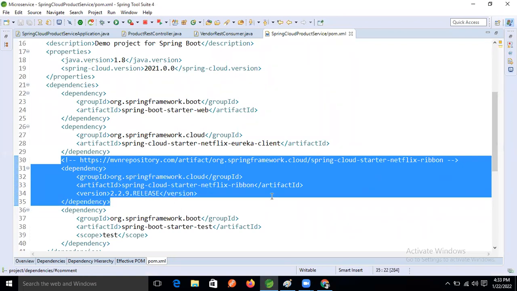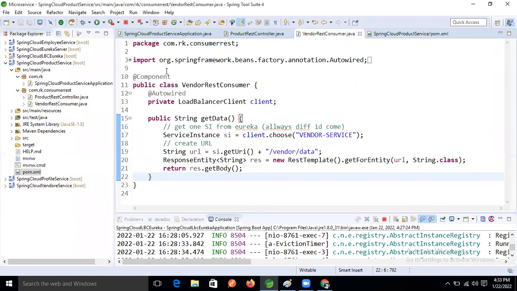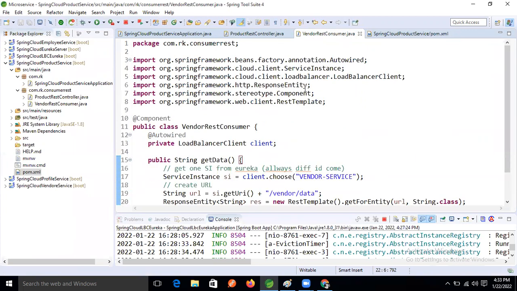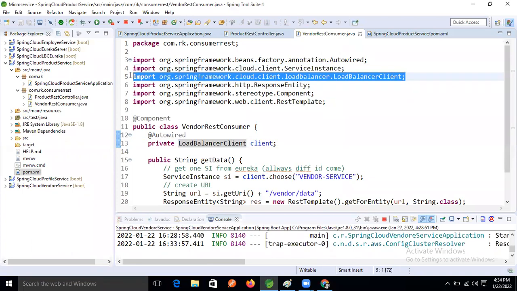This dependency is not working, right? Because one more thing is there now. At the time of importing, if this one is working properly, then we can get it here. The dependency import statement is also wrong. The new version also. I don't know why this one is not giving suggestions in my system.